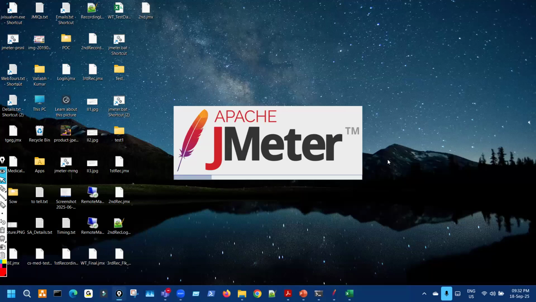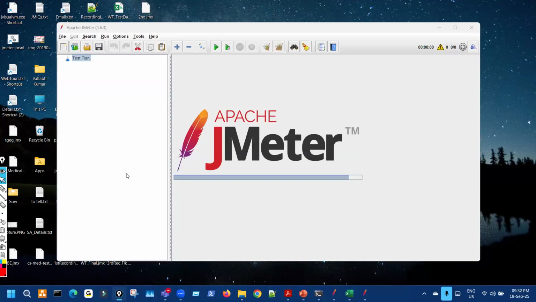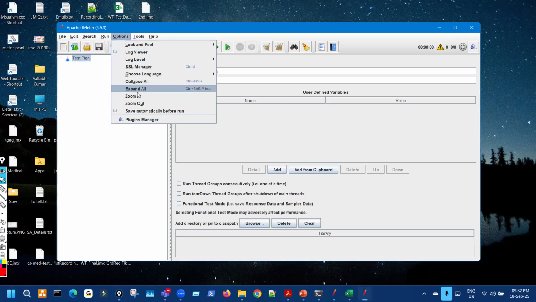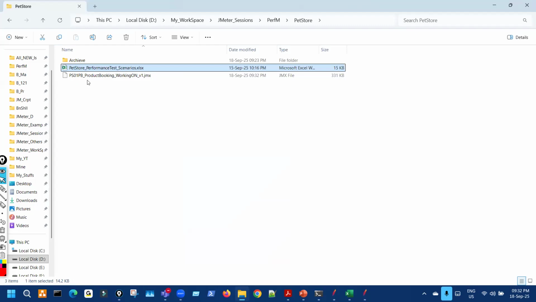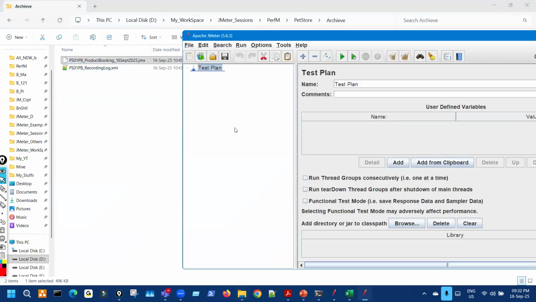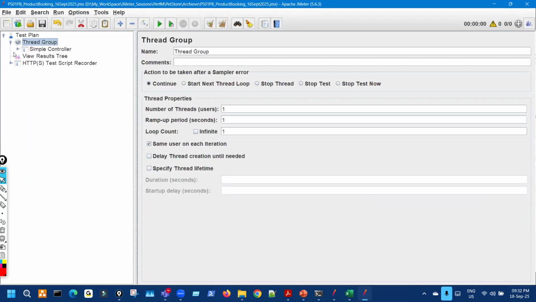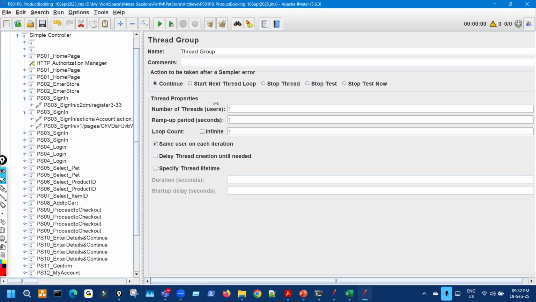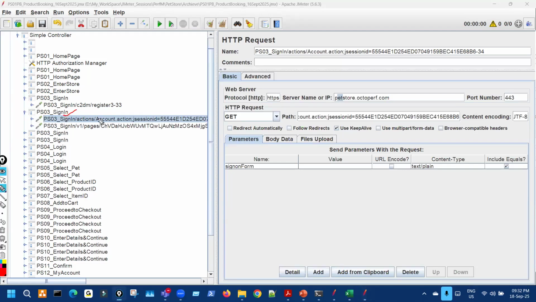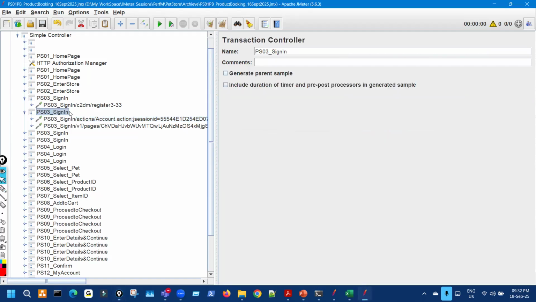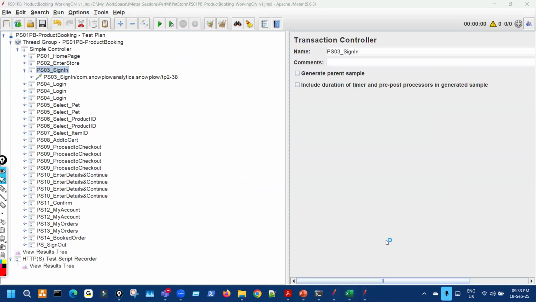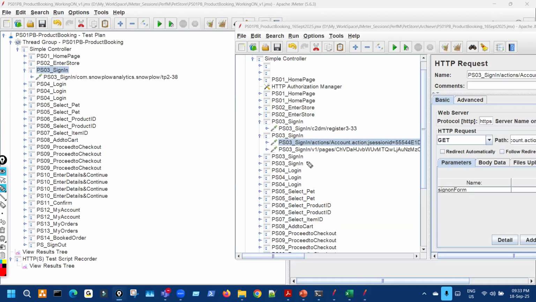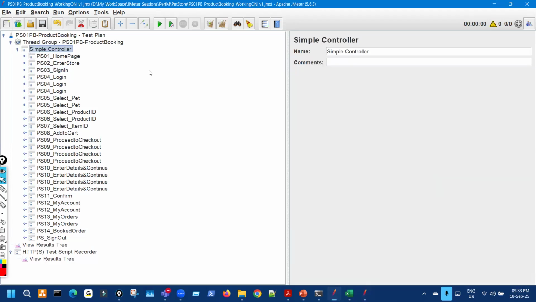So that time the old stuff comes, the old saved file, the original one. So here the sign in request maybe I've accidentally deleted. So we can always take the old one, right? The original one. Oh, it was here. See, I deleted it. So we have to be careful. We can always copy. Let us say I deleted it accidentally in the file in which we were working, right? So that's why I said to keep the original one intact as it is. So I can refer to this, copy this whole thing, come here, click on simple controller and do control V.